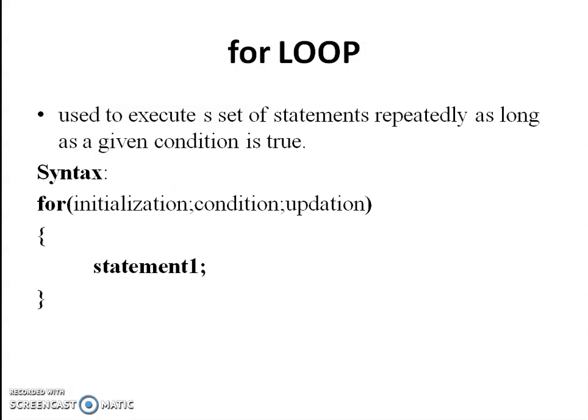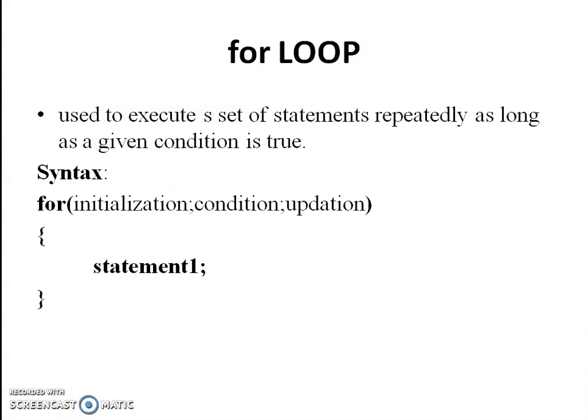Expression 3 is updation. So what is that updation? In your previous example, we have seen i = i + 1, changing the variable value. You are updating the value, and that is what we mean by updation. So all the 3 things, that is initialization, condition and updation, you are going to give inside the for. Each of these expressions is separated with a semicolon. It is very important to put the semicolons between initialization, condition and updation.